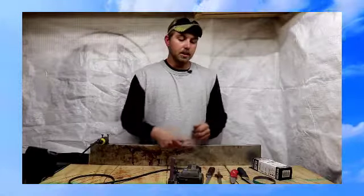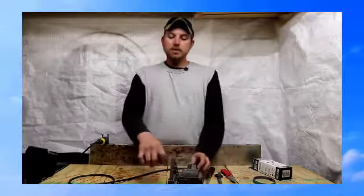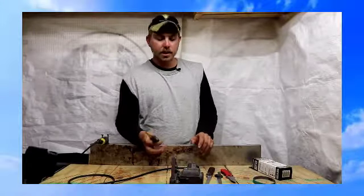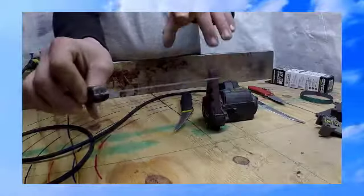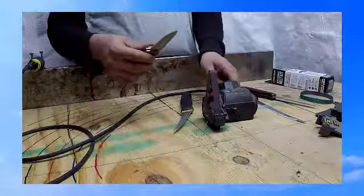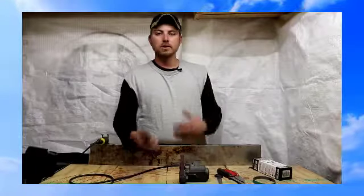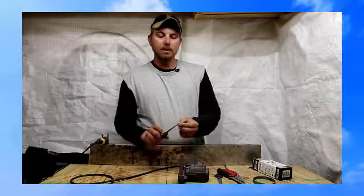Your knives are just incredibly sharp again. Now, the one thing I will say — and this is, in my opinion, the only drawback of this tool — is that because you're dragging your belt through the point of your knife, this thing has a tendency to really burn off the tips of your knife. So if you have some higher-end, more expensive knives, you may want to watch out for that. You can see right there how that has kind of rolled that edge up. This pocket knife I've sharpened many, many times. If you've got higher-end knives and want to sharpen them with this, just be aware that because of the way you need to drag the blade across the belt, it will tend to roll and take the very sharp point off your knife.